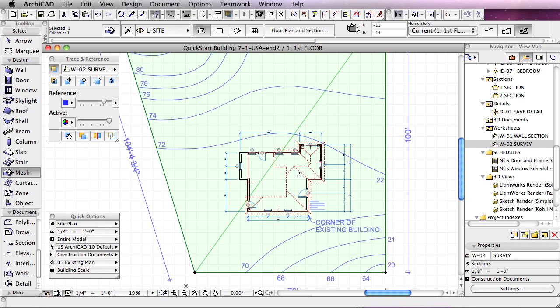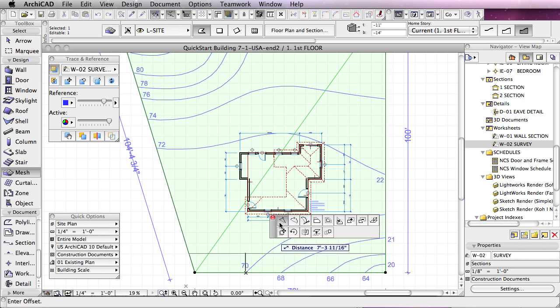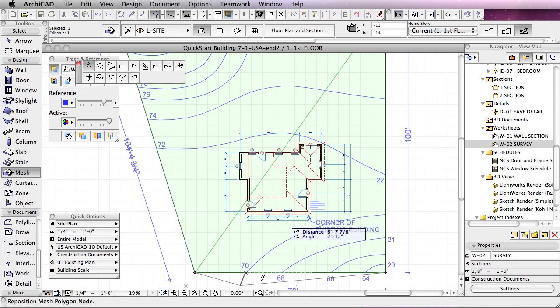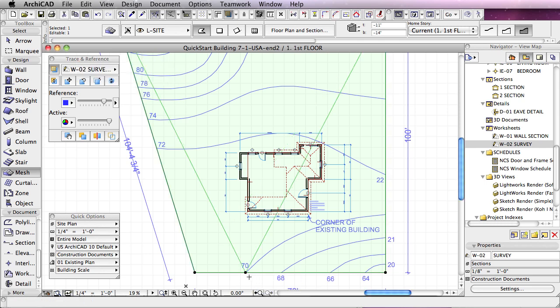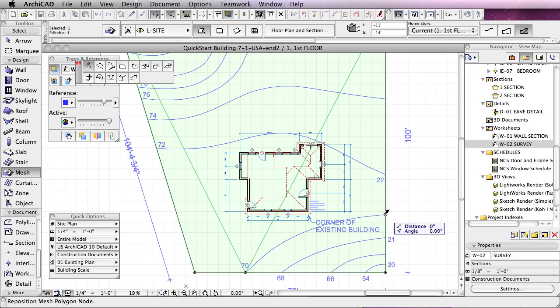near the building, because those are the ones that really matter. The other ones are just for context, and you can fill in as many or as few as you find useful. Now I'll go to the edge and press down and say that I'd like to add a point. Now I'm not actually going to move this point around. I'm just going to click back on that point to make another node point that can be set at a certain height. And I'll do the same thing over at the other end. I'll just click and click again. It remembered that I was on an edge and that I wanted to add points.